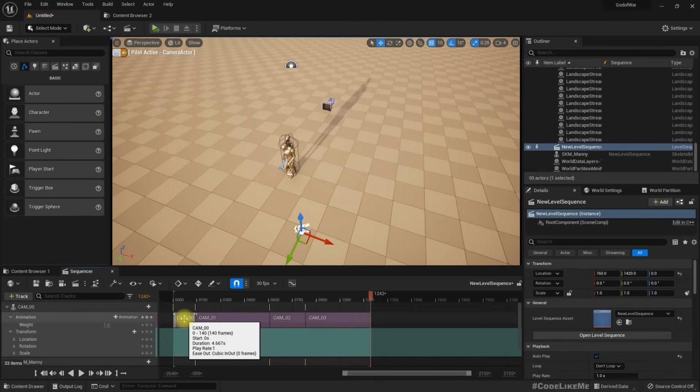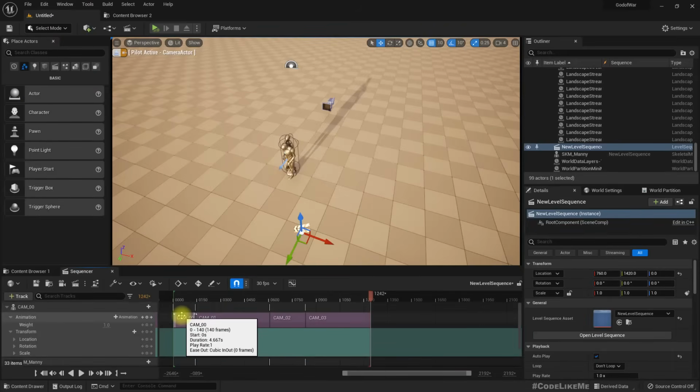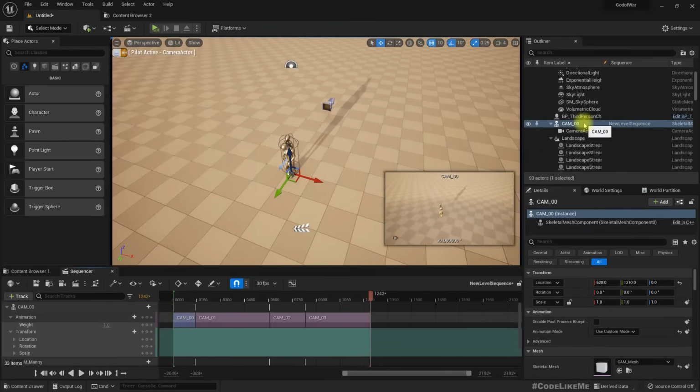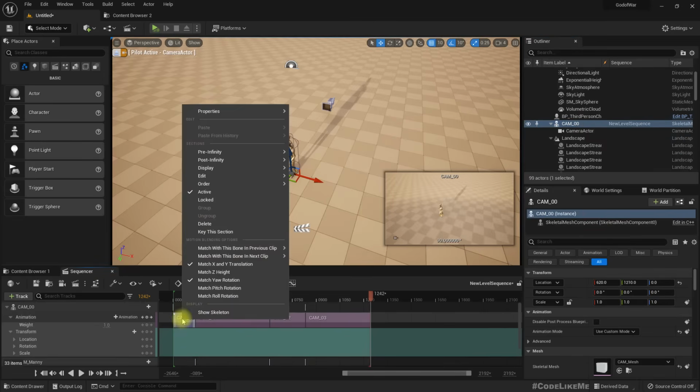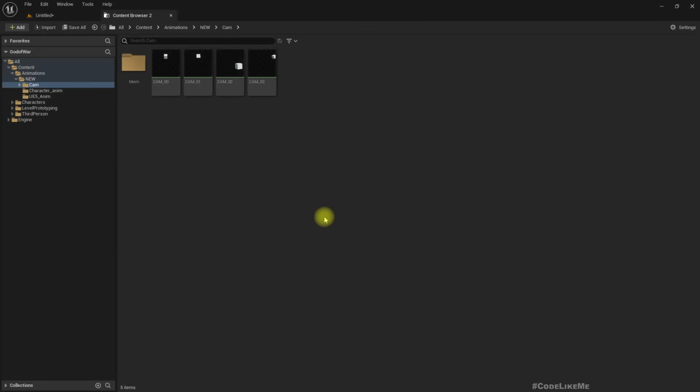Right, so actually here I have 3 animations. This is the camera animation. Okay, I have the character UE5 animations here.